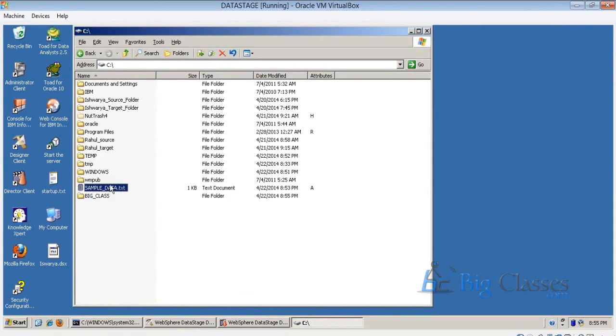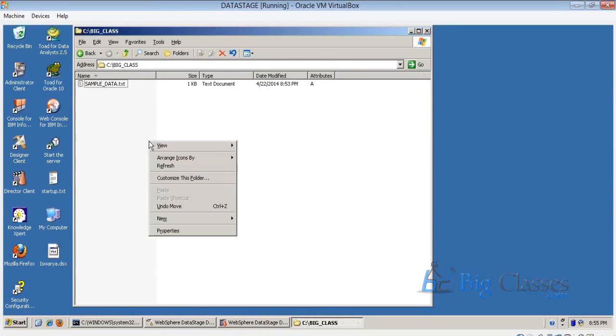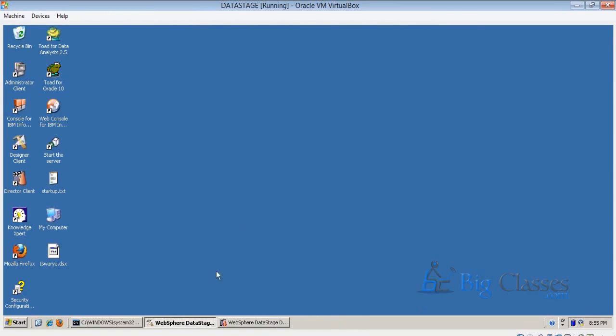Just saving into the folder. I just created a folder and I kept the file in the folder.